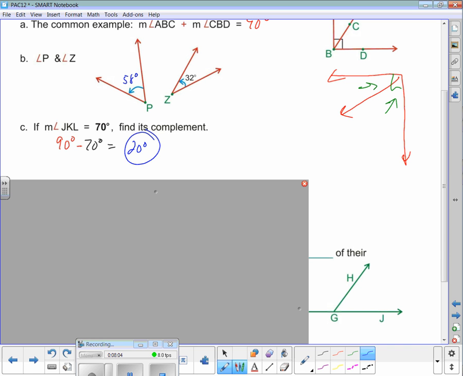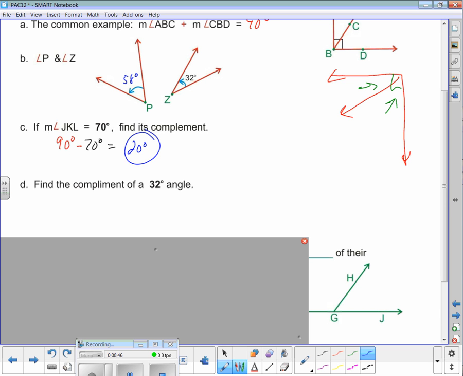20. So let's do some mental math. We've got complements, two angles added up to 90. One of them's 10. What's the other? 80. It has to be. One of them's 1 degree. What's the other? 89. 89 plus 1 is 90. They have to add up to 90. One of them is 60, the other one is 30. One of them's 45. The other one is, right? They have to add up to 90. So again, if it's something odd, just take 90, subtract what they tell you, and what's left will be its complement. Two angles where their measure is 90.